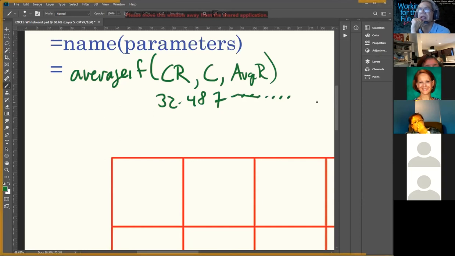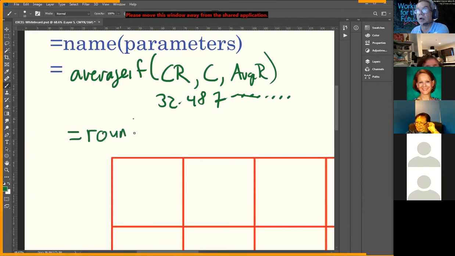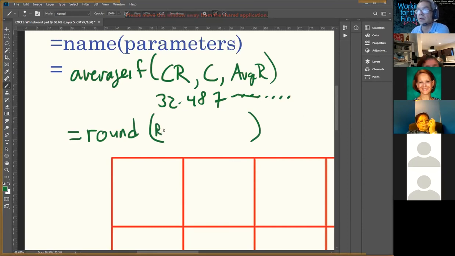Too much. I want to round it, basically. I don't want all those decimal points. I want to round it to just 1 decimal point. That's all that I need. And the way we do rounding, simply enough, is called ROUND. And then in the parentheses, we say round what?